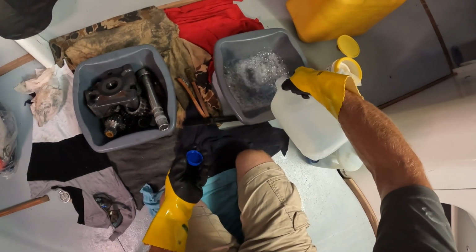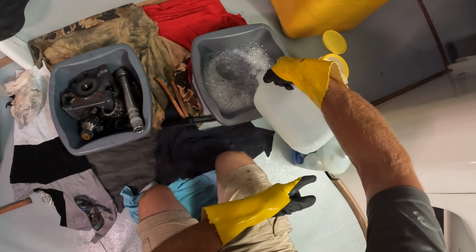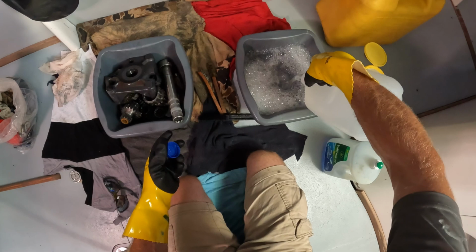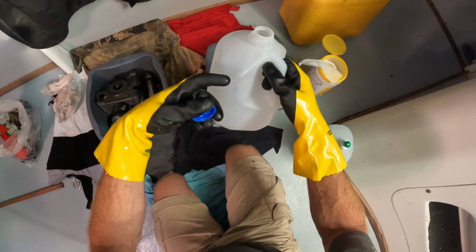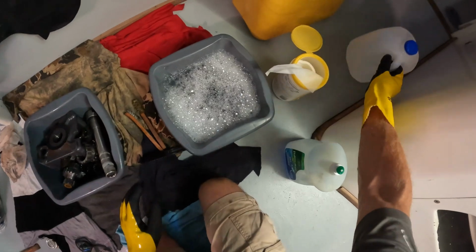You can get a good volume of water here. The surfactant in the detergent is going to wrap itself around the oils over here in the diesel. And we know how much is in here, which means that when we're done, we should be able to get pretty much all of it back in this jug, and then we can dispose of this jug with diesely water in it. Shouldn't be an issue. All right, let's get a go.